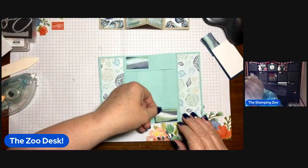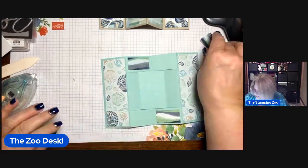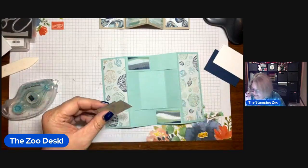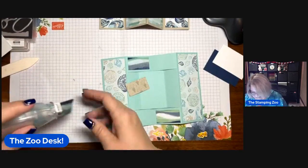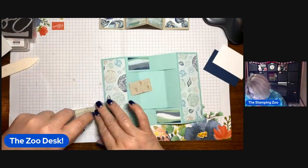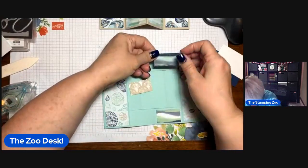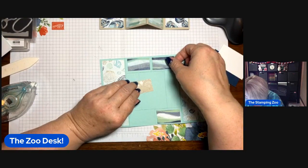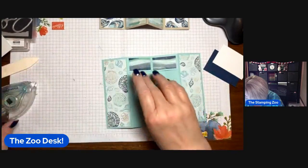Corinne says she grew up in Maryland where they're known for blue crabs. I do know that, Corinne. I've never eaten one, but I do know that Maryland is known for that. I'm not that adventurous when it comes to eating seafood. I'm kind of a lobster, shrimp kind of person, and not a mussels, squid, octopus. No, that's not me. But that's okay.